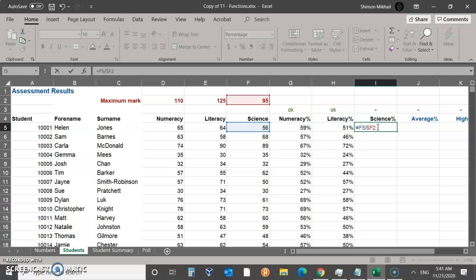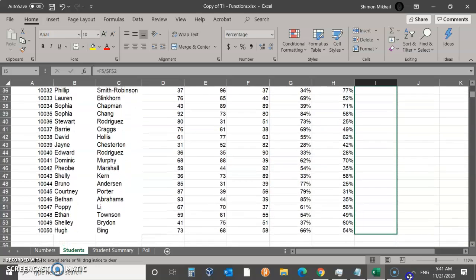So you can use either method that you feel comfortable with. So the dollar sign beside the F means the F is not going to change. We're going to stay in the F column. And the dollar sign beside the 2 means we're going to stay in the 2 row. So that one cell does not shift. And we're going to go ahead and copy it.